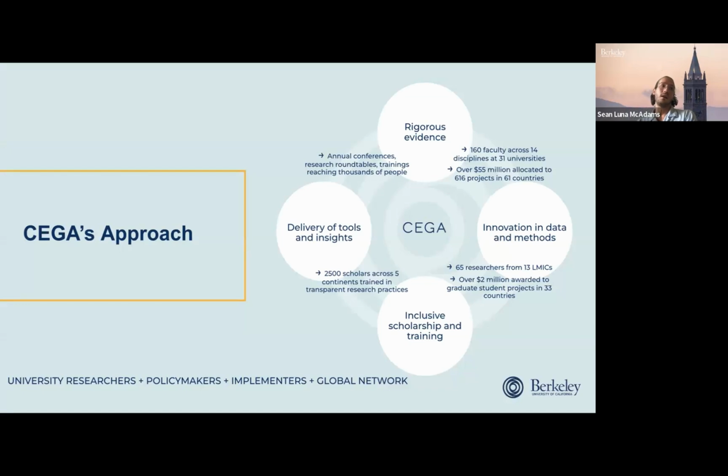So once again, my program, the Data Science for Development program, is very much focused on this line, incentivizing the use of unstructured data sources in standard econometric analyses. We also really care about inclusion. I'm sure it's no surprise to many of you in this virtual room that global development has not always been the most inclusive sector, as many of our institutions have not been historically very inclusive. So we do a lot of proactive efforts to try to remedy that historical debt.